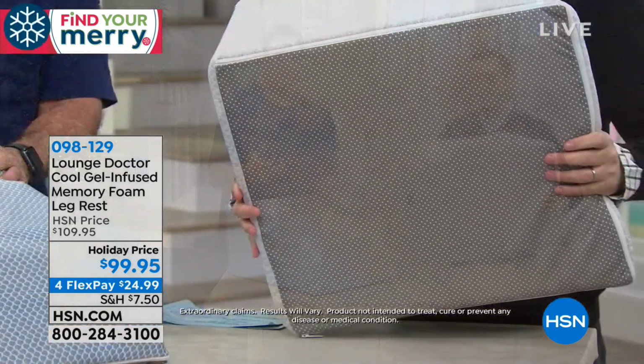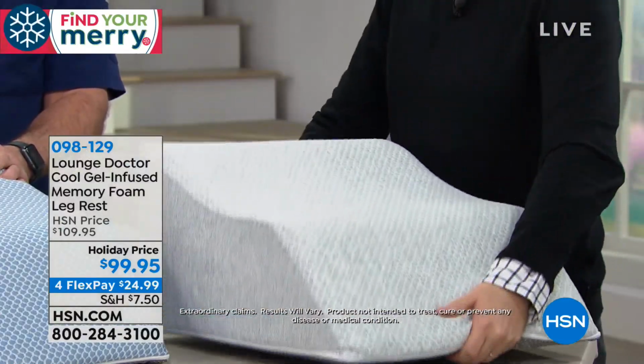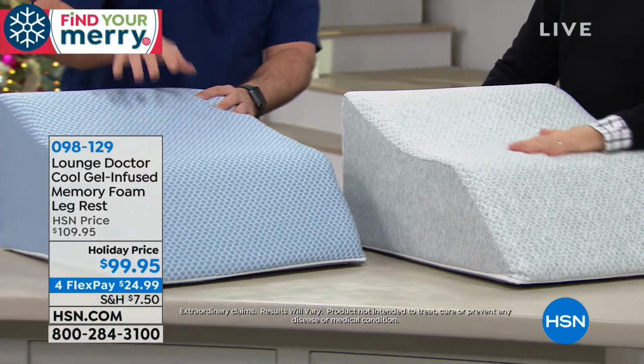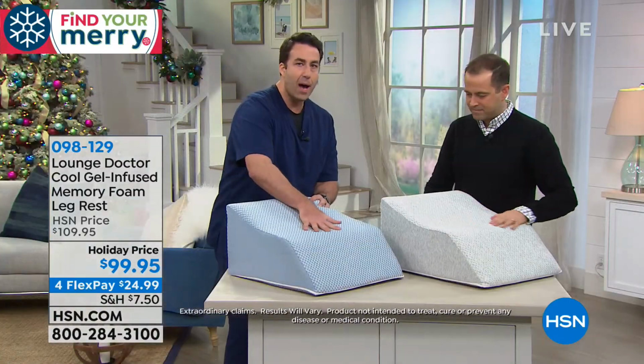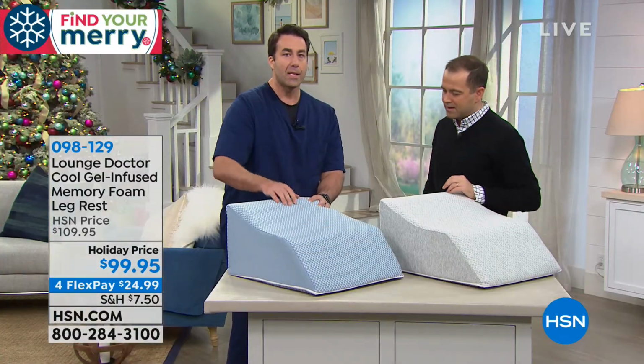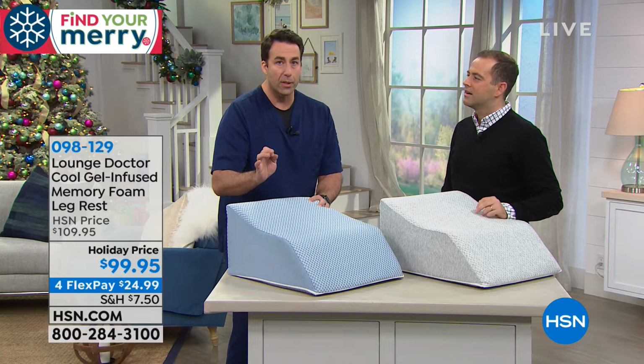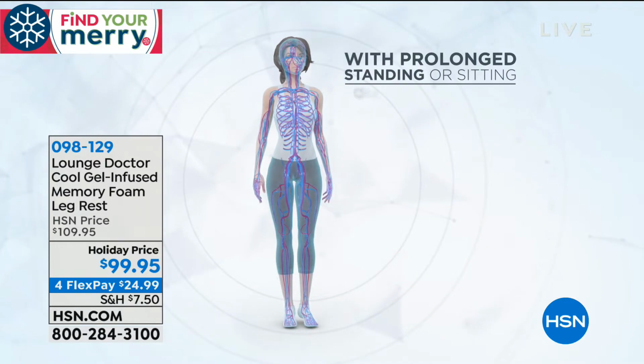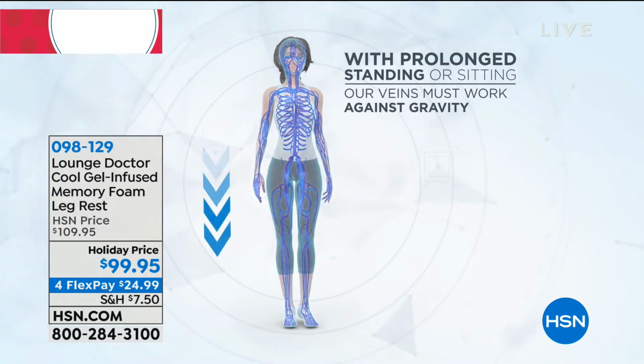To get rid of leg swelling, to reduce that leg swelling, tired, heavy, swollen legs. Now, no one actually had the way to do it until Dr. Chris Dixon invented this product, all right? We're gonna get into the science behind why this works so well, but studies have shown that if you do it properly, that leg elevation that is, you can actually achieve the maximum benefits in 20 minutes instead of hours and hours like you're used to at home.